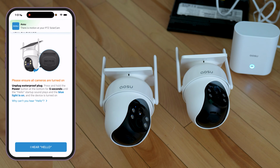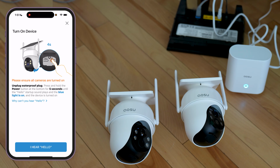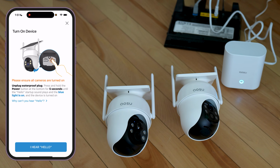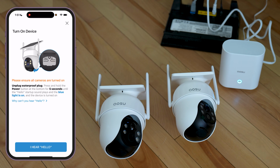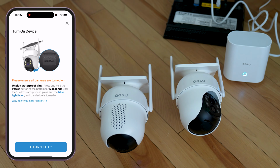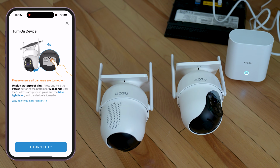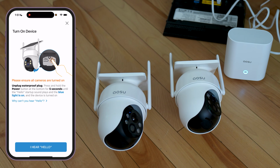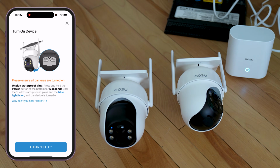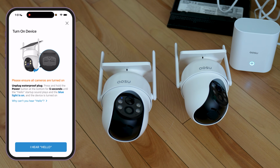Now, as you can see, when you hear hello, it means your camera is connected. And you saw me also unplug the waterproof plug to do the power and close it really fast. This is because since it's a PTZ, you can see the cameras turning around and doing all the different presets, and you don't want the camera to be locked in its enclosure. So make sure you close it as soon as you hear hello, because your camera is powered up.